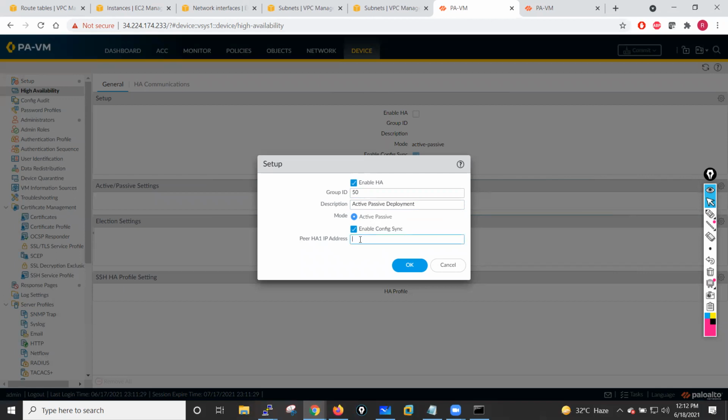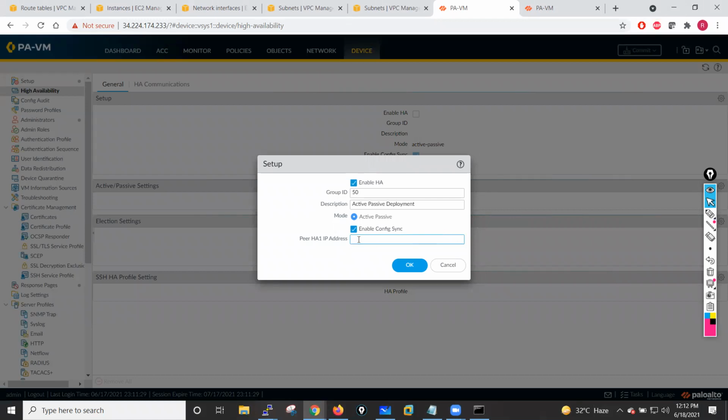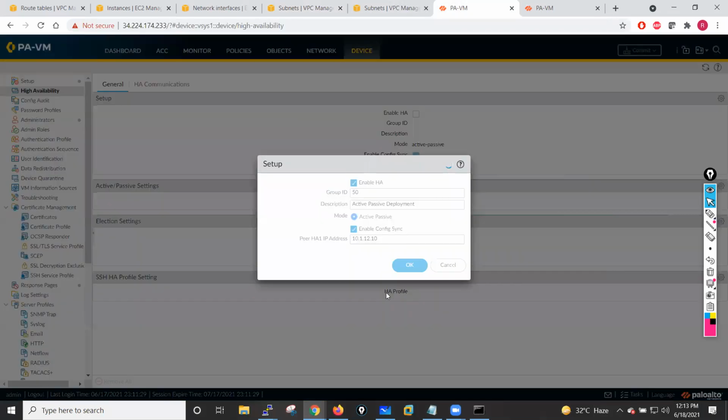So what IP address will I use on the other end? In HA I'm using 10.1.10.1.12. I will use like 12. Maybe I can use on the other end 12.10 or 10.1.13 and 14, right? So I will have to use this one, not the 12 one. It's saving now. Let's wait for this one.